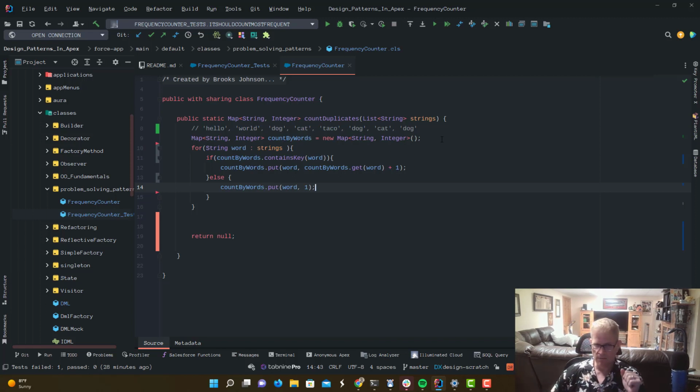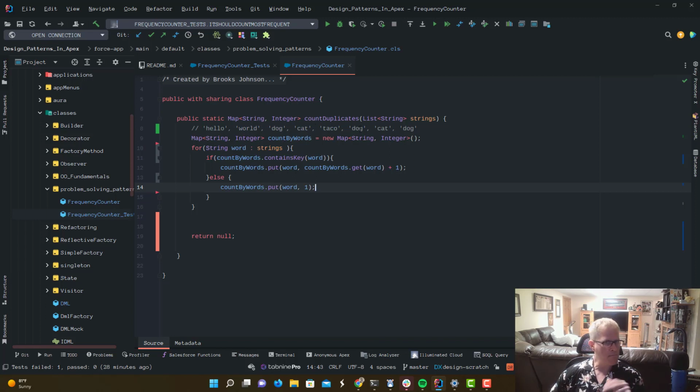Because remember, maps are constant time. First time through, it's going to have hello value 1, world value 1, dog value 1, cat value 1, taco value 1. And it's going to get to dog.